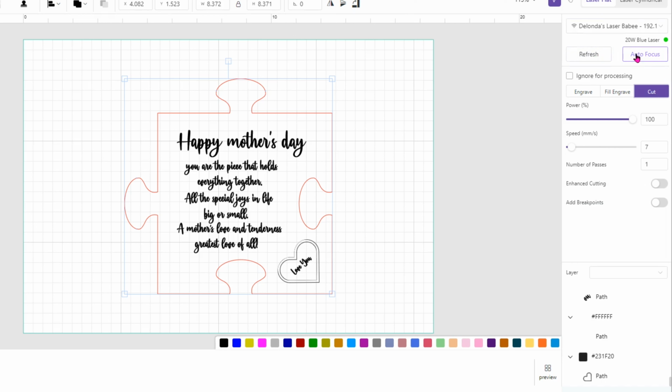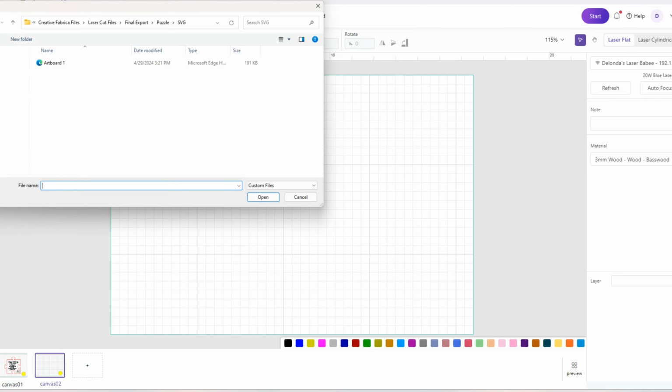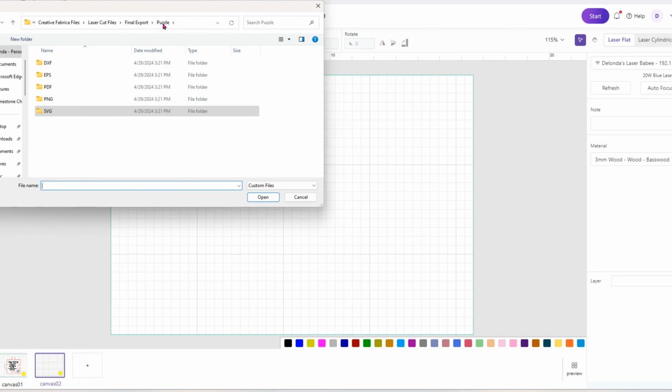I went to autofocus, and then I placed the wood into the laser bed and got started with all of the engraving and cutting. I also had to upload the stand for the puzzle piece. So I clicked upload, and then I went back to puzzle, final export, and I went to stand.